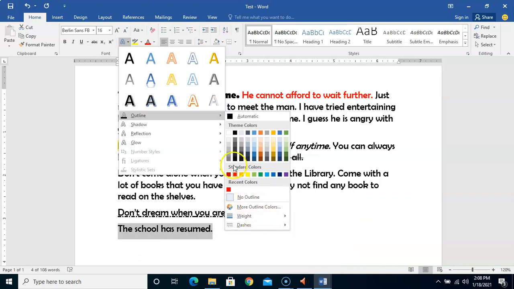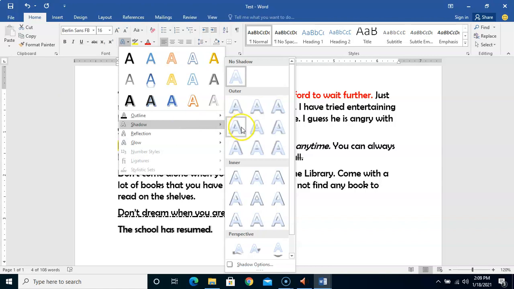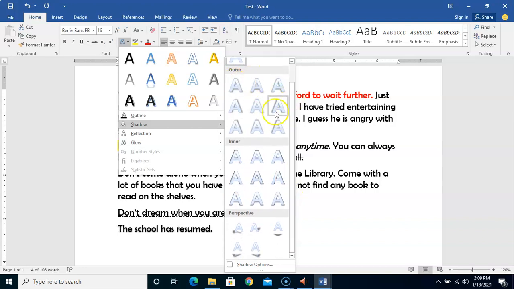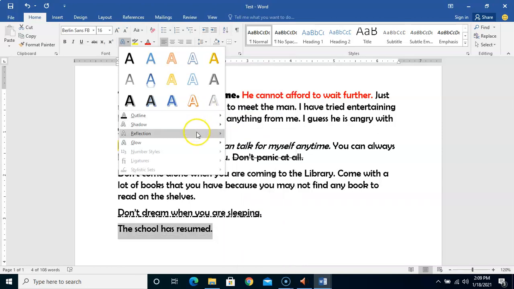Okay? So this shadow, you want it to have a shadow. Any type of shadow you want, you select. If you want it to be inner or outer, these outer shadows, it will take it out. But if you want it inside, it will be these ones. Now if you want perspective, as you can see, you see a shadow under it. Try it and you see what I'm talking about. Can you see the shadow? Look at it. So try it on your own also, and you're going to see that you can also choose the shadow options where you're going to see more options. Okay, so try them out.